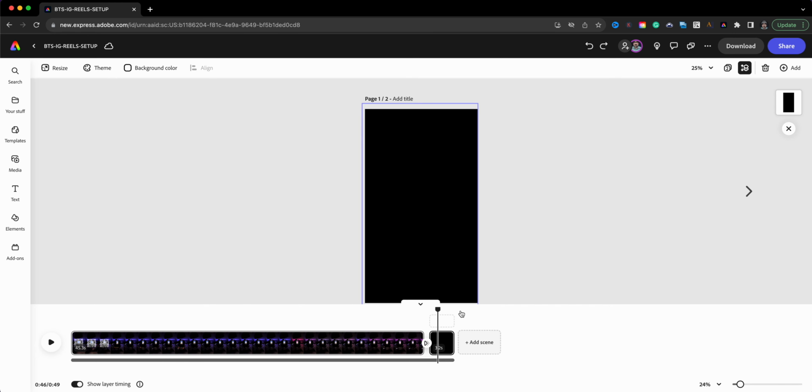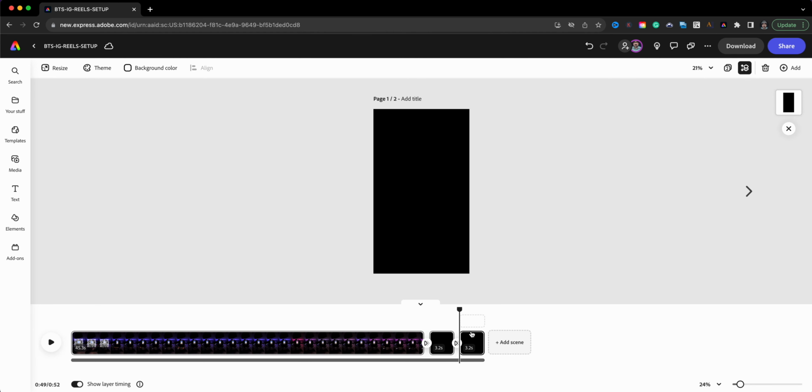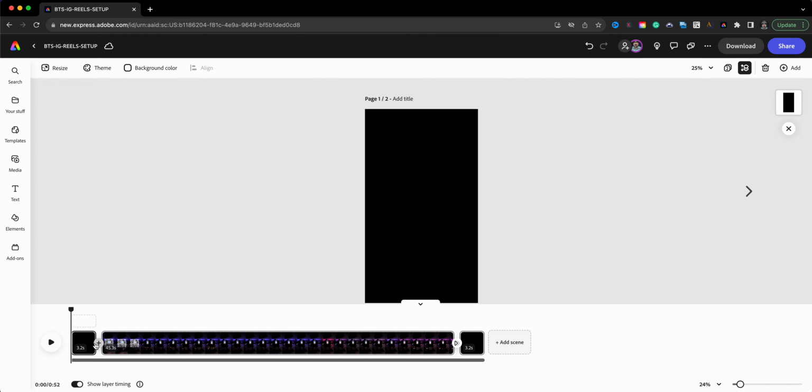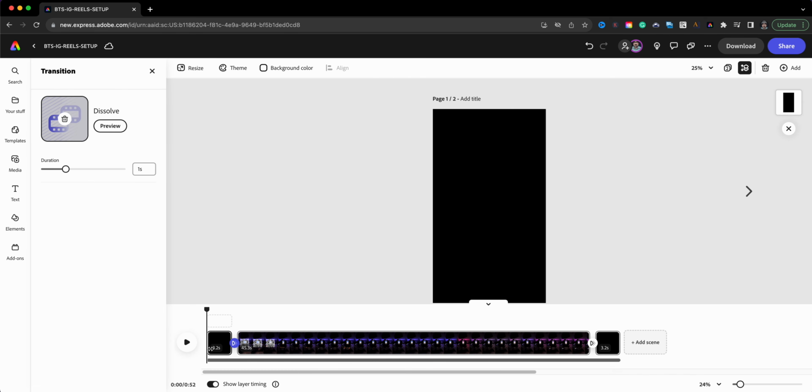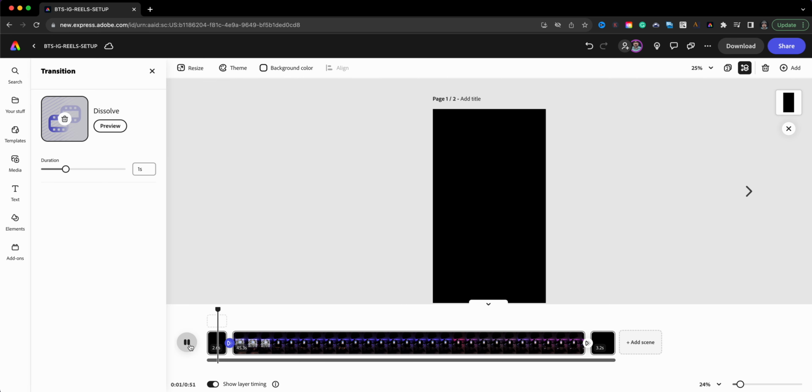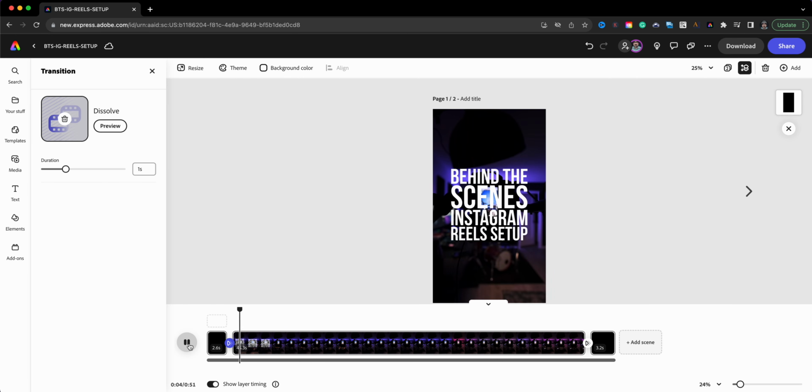Coincidentally, if you want to fade in at the beginning of your entire video, you can do this: duplicate this scene here, and then drag this to the beginning of your entire video, and then choose that button again, transition. We will choose dissolve. So now you'll have that transition at the beginning of your video. So let's see, we'll have the fade in from black. There we go. And then we'll have it at the end.